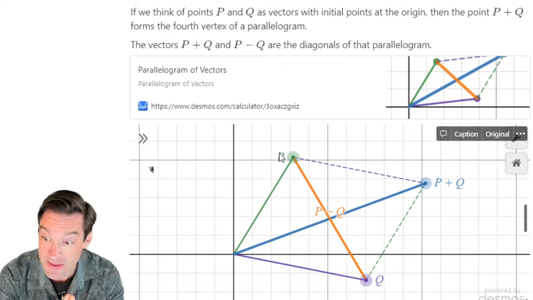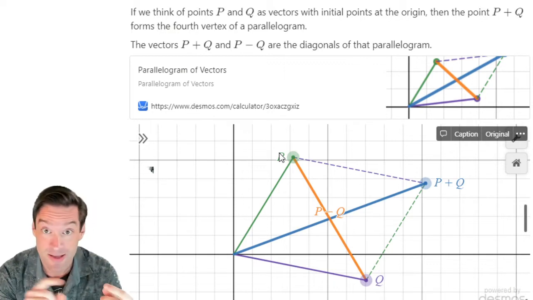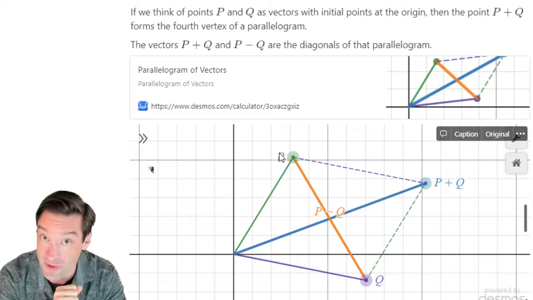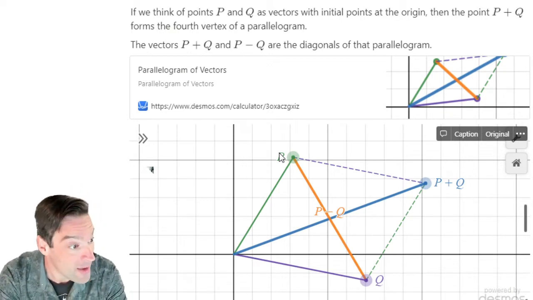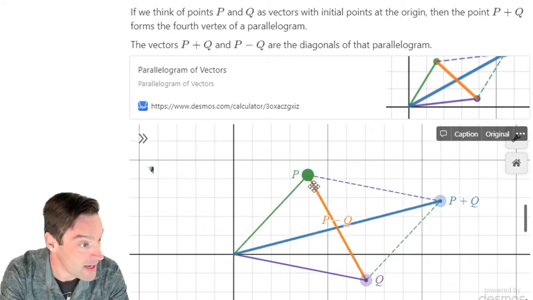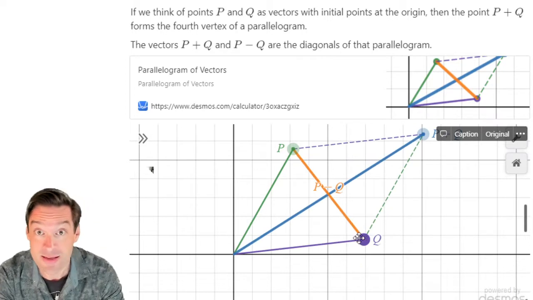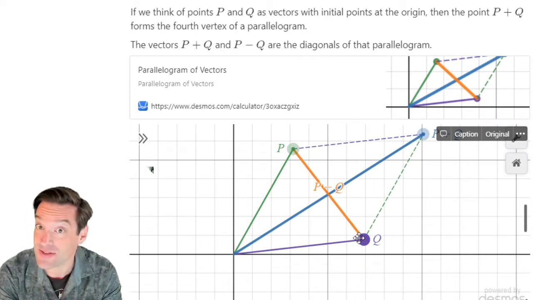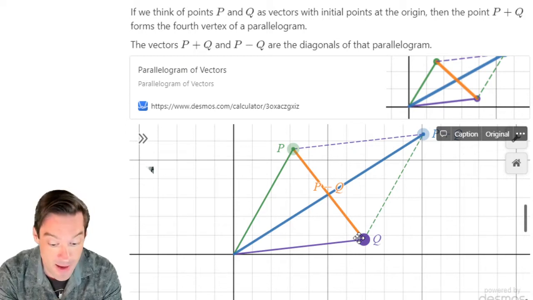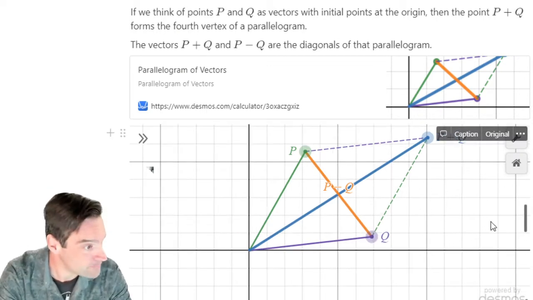A little bit later on today, we're going to develop a vector technique that's going to let us find the area of this parallelogram, which is a new kind of geometry that we're going to be able to do, as well as a vector technique to find the angle in between the vectors p and q. So yesterday was sort of about lengths and distances and displacements. And today is going to be more about angles and areas, so we get a little bit more on that sort of geometry side of things.